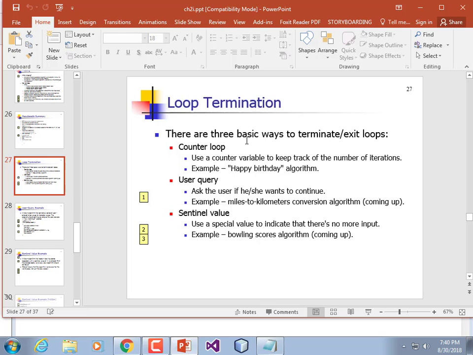And then the third way is known as Sentinel Value. The Sentinel Value is a special value that's not valid data. It instead indicates that the program is supposed to stop. Something like that would be enter test score or -1 to exit. And hopefully your professor will never give you a -1. So that -1 would be the Sentinel value telling it the loop should exit. And let's code an example of all 3 of these.